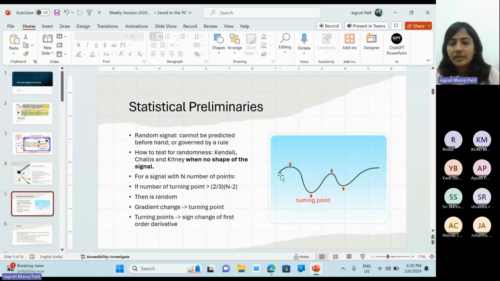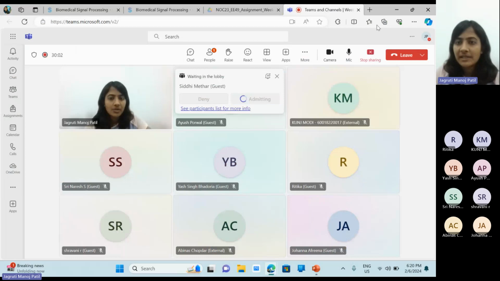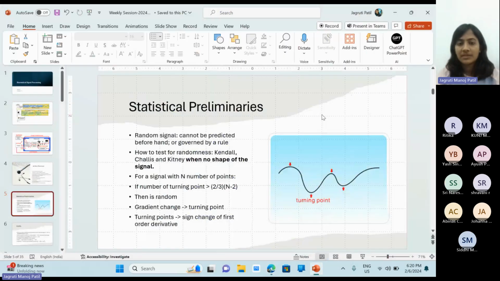Next, there's something called a random signal. We'll talk about stats now. So there's something as a random signal. Can one of you unmute yourself and let me know if you know the difference between a continuous signal, a discrete signal, and a random signal? There's something on the slides too. You can use information from there as well.